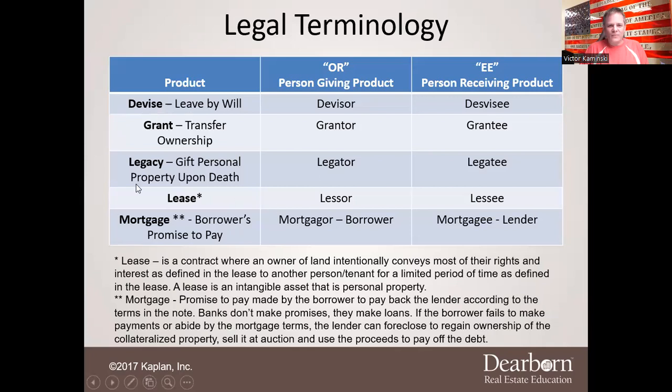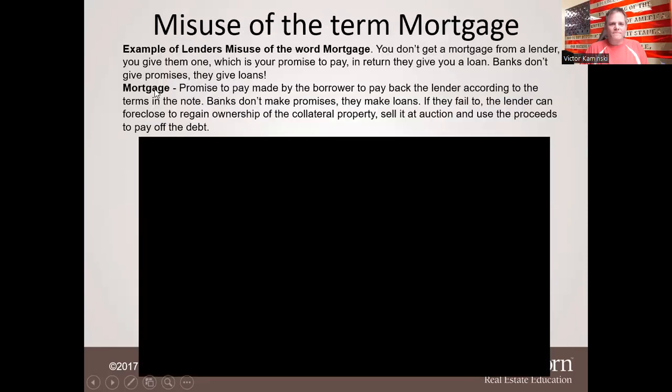Okay, and so I give all my explanations. Here's another chart of the same thing. I just give that explanation here. All right. So look, even lenders misuse these terms on commercials. You guys have probably all seen this commercial before, and the lenders misuse the terms because they're not trying to educate you or give you a whole real estate lesson on it. But I have to do that because this is a real estate class, and in order to get the questions right on the exam, you need to understand it. Right?